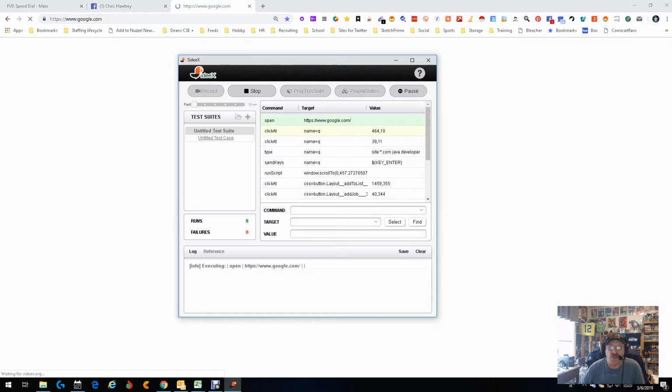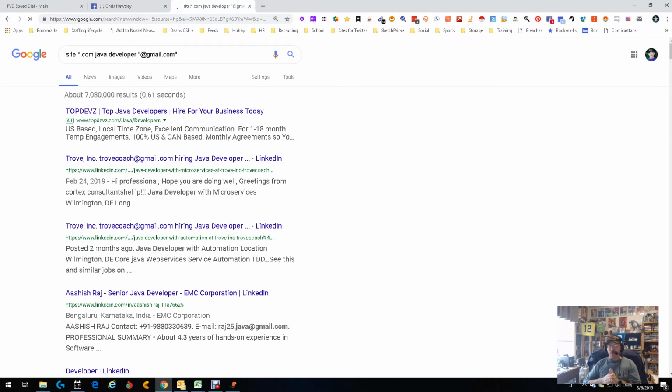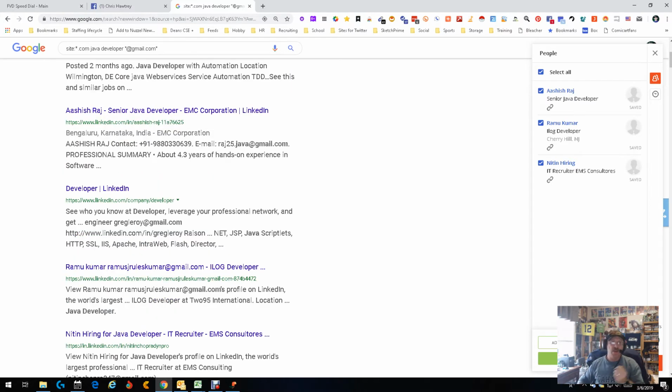Now watch what happens. I'm going to shrink this, and you're going to notice Google opened automatically. Now I am recording, so I've got a lot going on. It might take a little longer than normal. And notice it put in the exact search I want. And look at that: .com, Java, Gmail. Now here's where the tools would pop down in the real one, and you'd have only a week. But this is doing it.